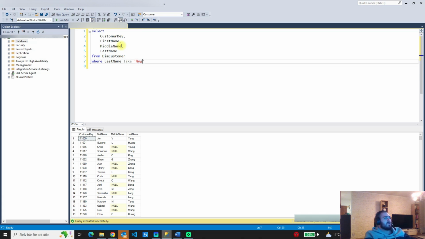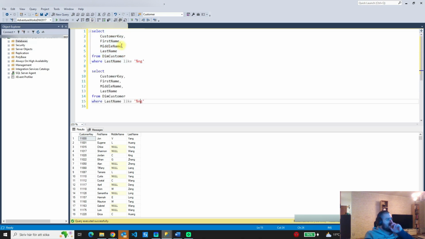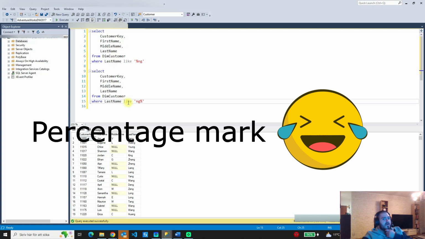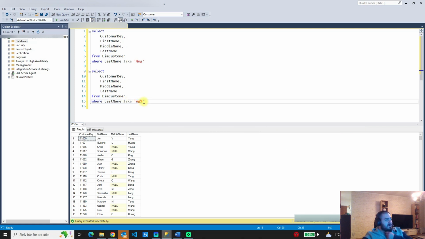If we copy this query, what happens if we change the place of the percentage mark? Instead we write ng and then the percentage sign. That means we want every last name that starts with ng.